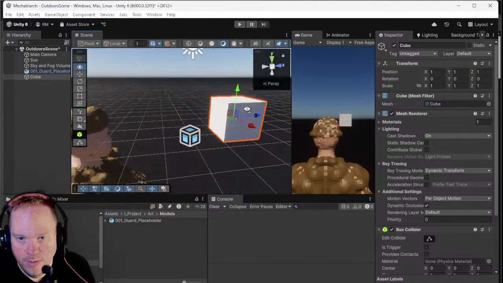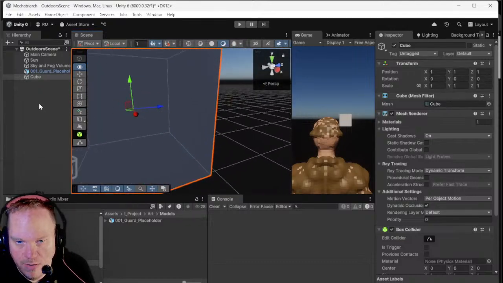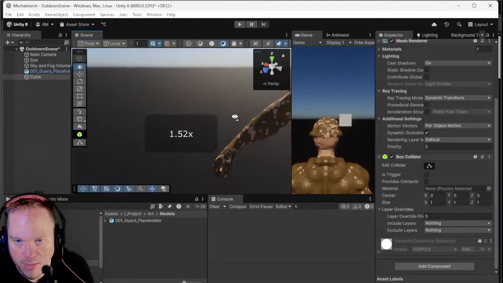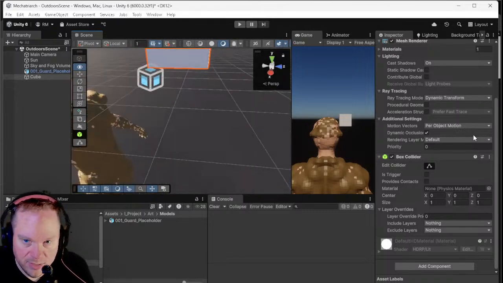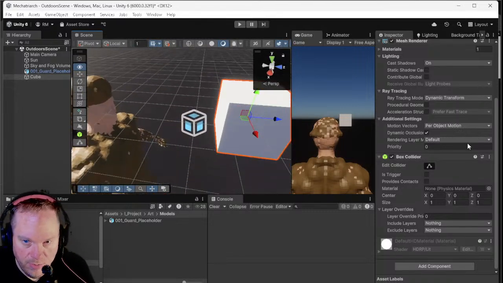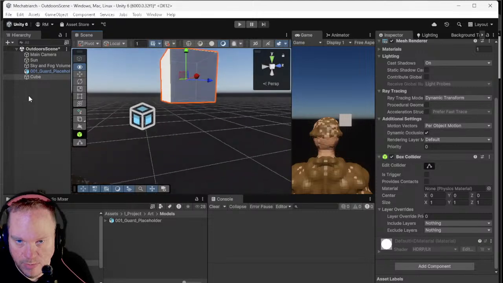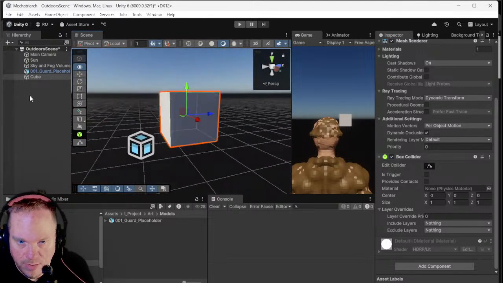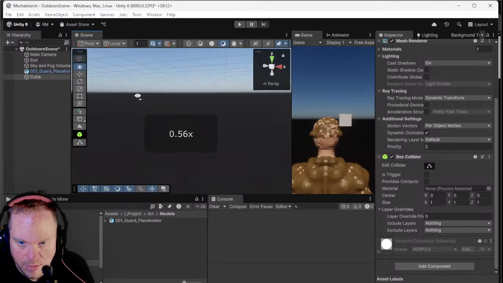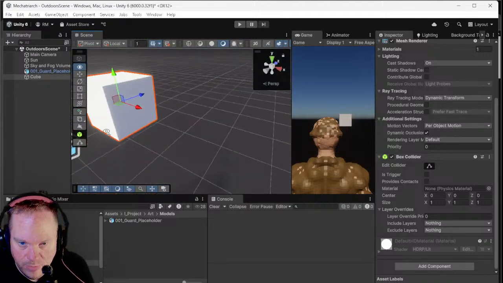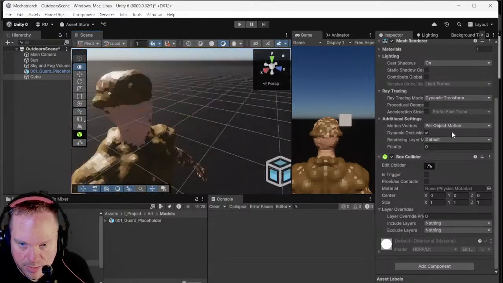Okay, the cube is in the air. Just want to slow it down. So you press Q and E in Unity to go up and down, and you scroll down to make it slower. But you need the cursor to be in the window. Scroll down to slow, and scroll up to make it faster. Something like that is the best.